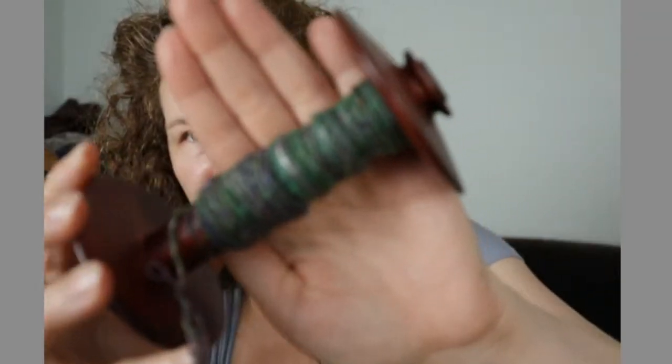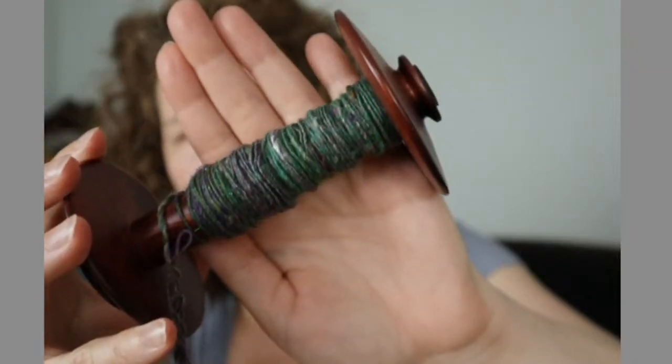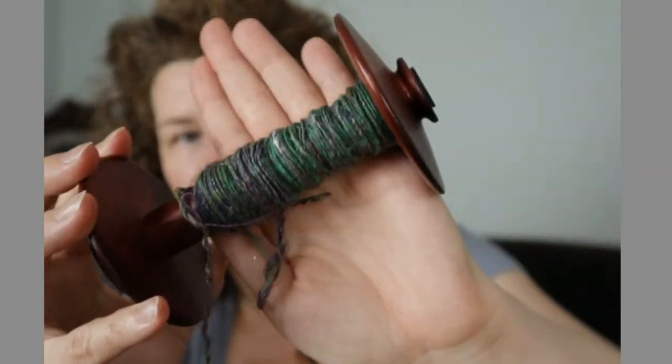We could do Shetland, and we might also talk about spinning consistent yarns with bats. This bat I'm talking about has a lot of texture in it. I have done this one here which isn't full of a ton of texture — this is that little bat we spun last week. There's some texture in it but not a whole lot. What I could do is talk through my particular process when spinning a bat that has a lot of texture but needs to be spun quite consistently for a project.